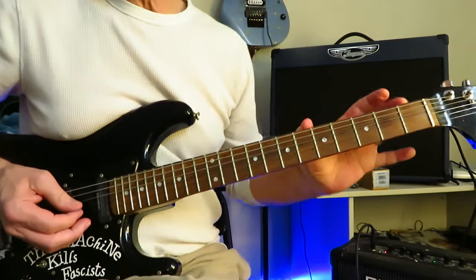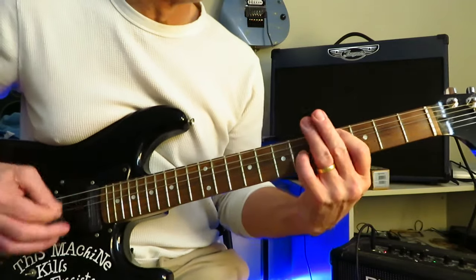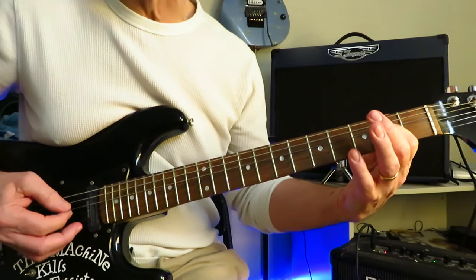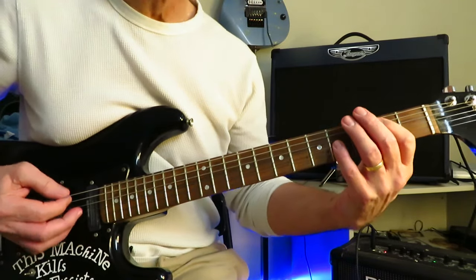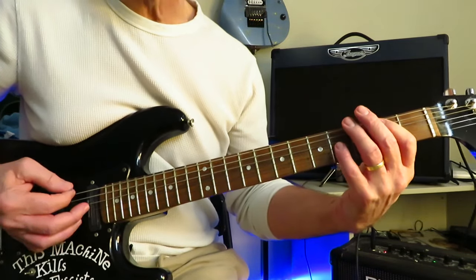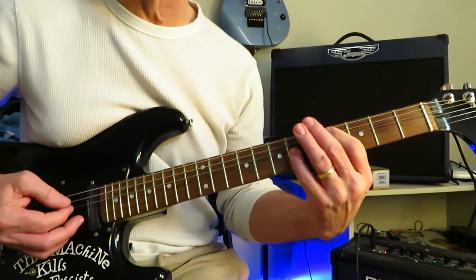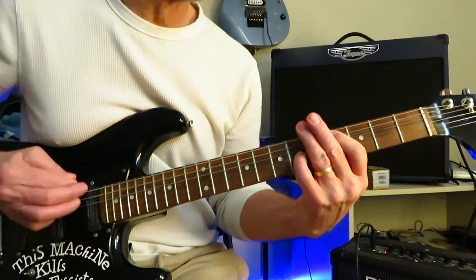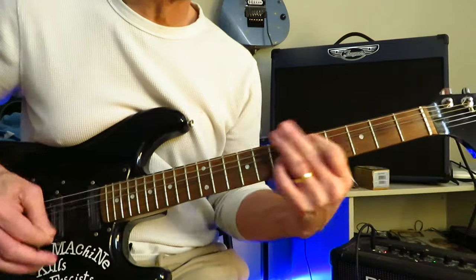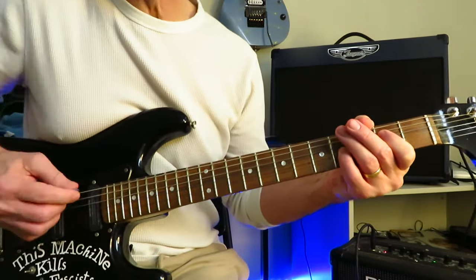After you repeat it twice, another guitar joins playing basically the same thing but with octaves. Then dropping into an E power chord here on the two of the D and the four of the G. So the octaves — muting the D string in between — two and four of the A and the G, just back and forth, move it up two spots, move it back, move it back to four and six. Slide it into five, back to four, back to two. And then just drop into an E power chord and repeat that twice.